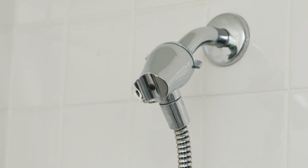So we're actually not going to repair the shower head. We're going to replace the head altogether. It's a plastic one. It's covered in chrome. It's pretty common, but I want to upgrade to something heavier, like a stainless steel.